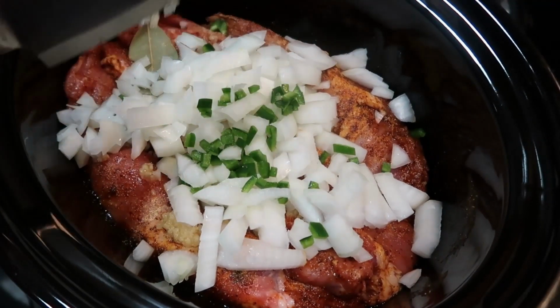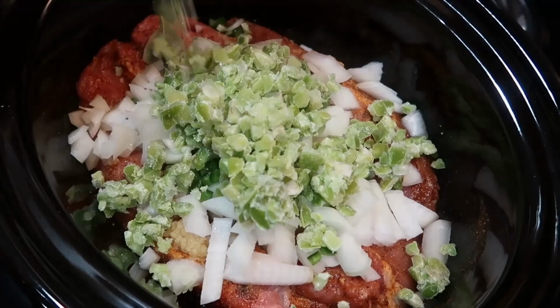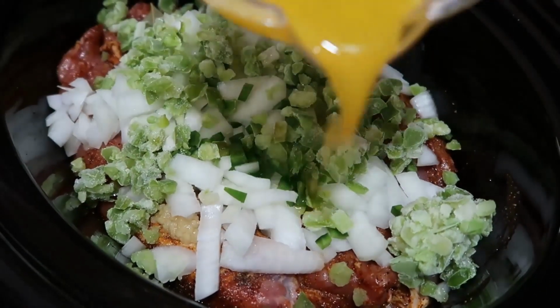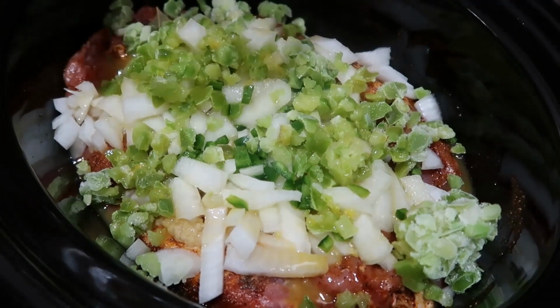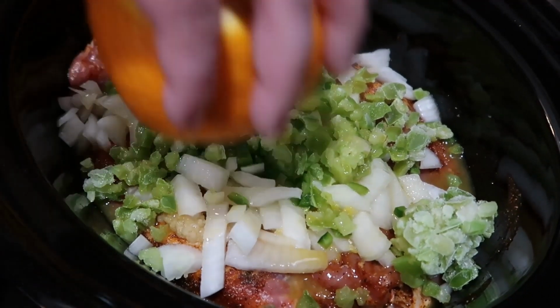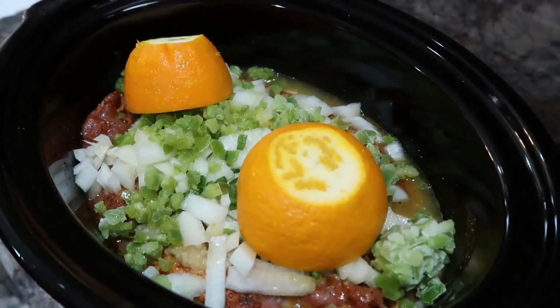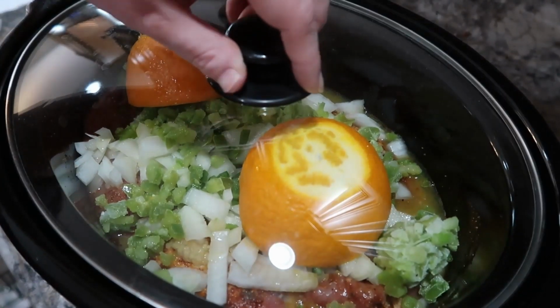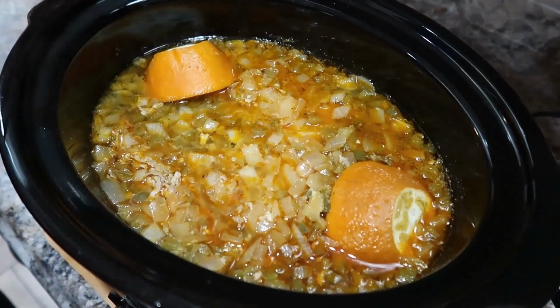So I've got the onions going in there, the jalapenos, the green peppers. And I just kind of eyeballed it on the green peppers since they were frozen, so I just guessed at how many to put in there. And now we're just pouring over our orange juice in here, and I'm going to go ahead and put those orange halves in there, and then we're going to cook that either on low for 8 hours or on high for 6 hours.